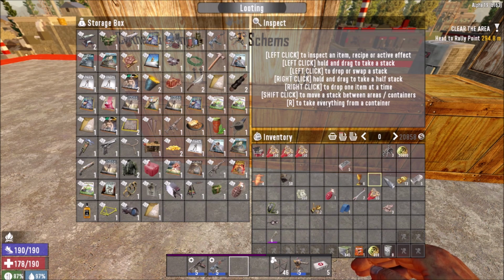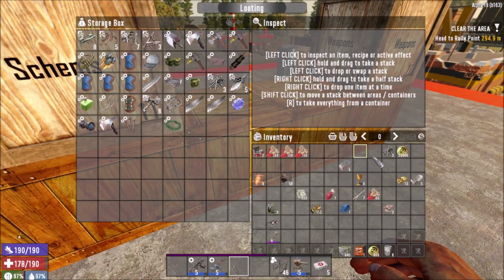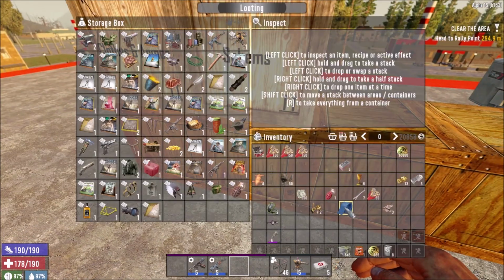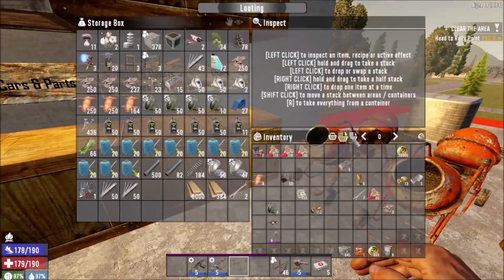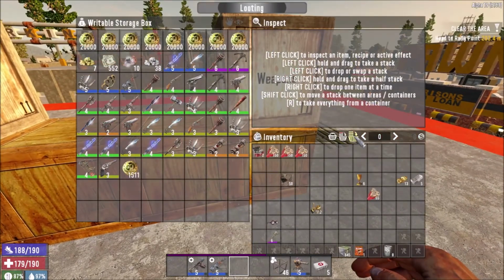Okay, all of this is miscellaneous, and baton parts go over here. Oh, over here. Like so. Yeah. Okay, wait, is this a schematic or is this an actual... yeah, it's a schematic. This is also a schematic, and just quickly I'm going to drop everything off of here. Boom. Okay, cash goes in this one over here.